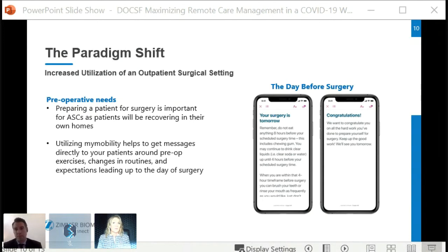And if a patient needs a nudge for improvement, that can be provided through text messaging features, thus increasing the connectivity with the patient without necessarily increasing visits. It's a critical value proposition in a COVID-19 world. We have heard some of our surgeons emphasizing the value of MyMobility by telling patients that their surgery is at risk of being canceled if they don't maintain a high adherence rate. That emphasizes the value proposition that education has preoperatively, as well as the patient's individual role in not only their preparation, but in their recovery.